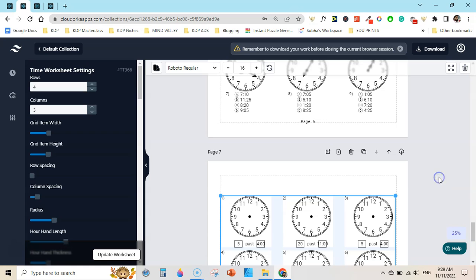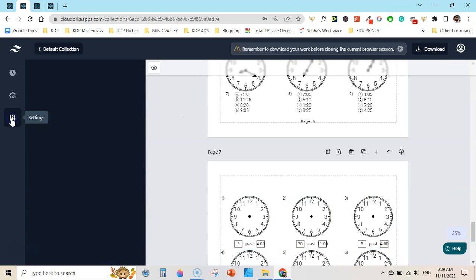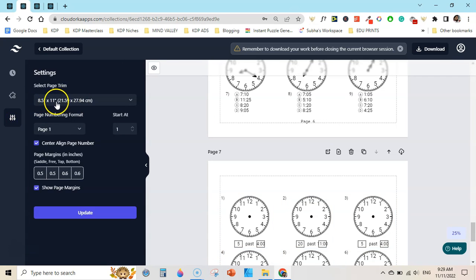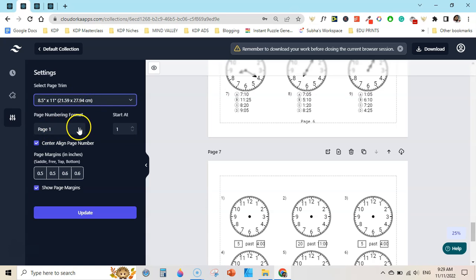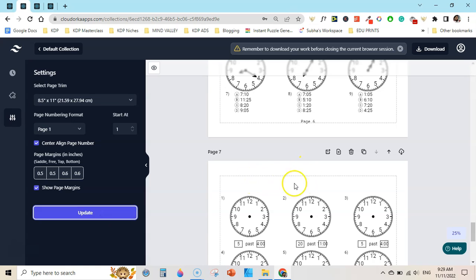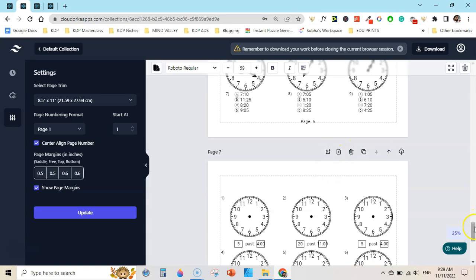So there are also features like you can go here and change the trim size, like 8.5 into 11. I have selected this one. You can change different trim sizes. You can change the page numbers and this page number start at. You can also change the center line, the page number. They also have options to show margins, like I have set the margins like this one. These are by default. You can change the margins and click on the button here to show the page margins, and click on update. You will also see the margins here. You will also have the option to add text, like here this. You can add custom text here if you want to.